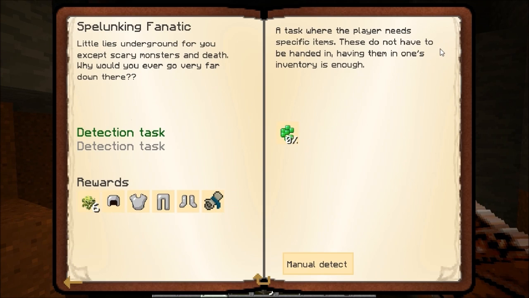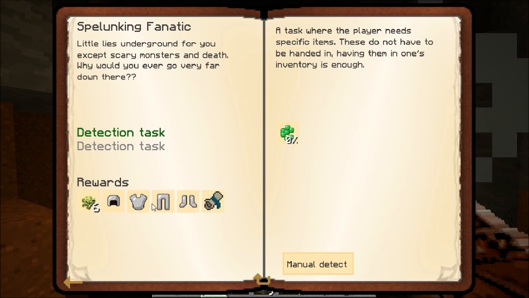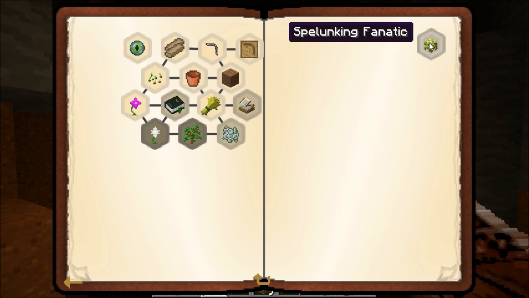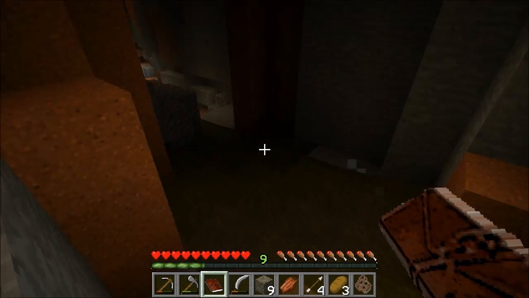You'll see I've got this new quest over here, which is to collect 16 Essence Berries. And I'm going to get 6 more Essence Berry Bushes, and a set of armour, and this Force of Habit that I'm not sure what it does. So that's pretty cool. So I need to get these ones planted that I've got, and then we should carry on. So I guess I should just meet you back at my base.